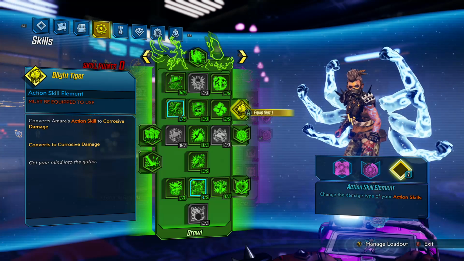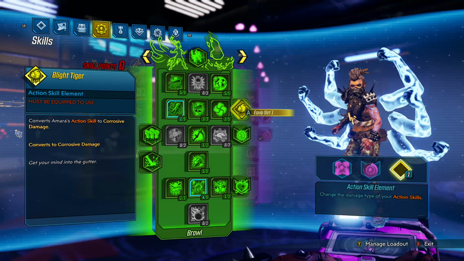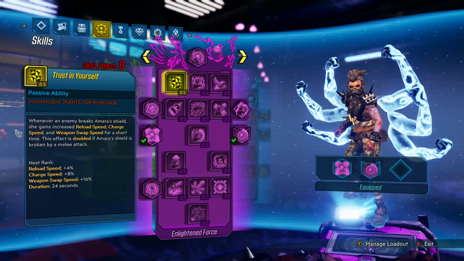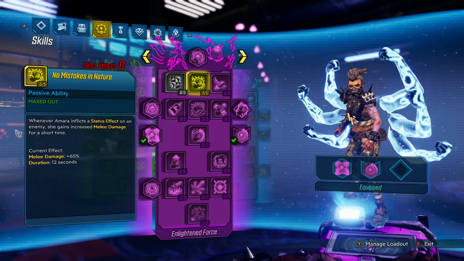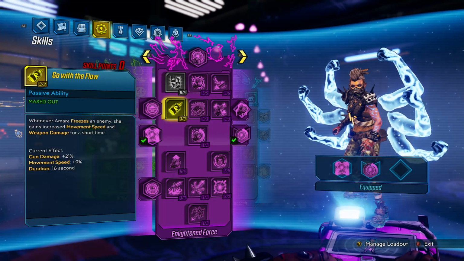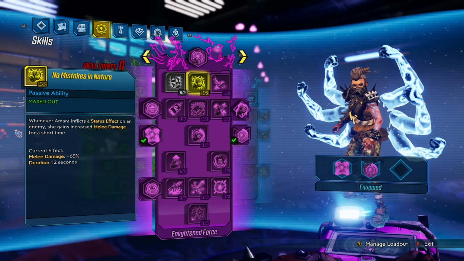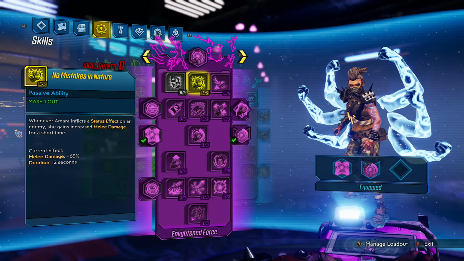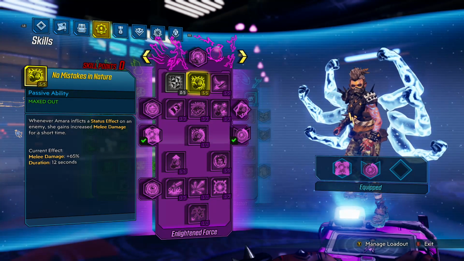One definite thing is I do not have an element on my action skill. There's a good reason for that. That's getting into the purple skill. I really do feel like I missed out on some green. Okay, so I feel like the purple skill tree, even though it's DLC, is really a good skill tree.